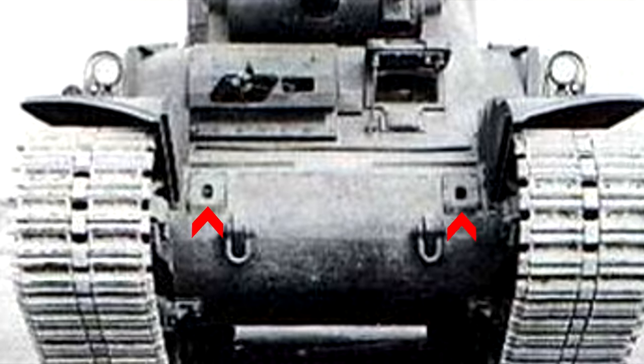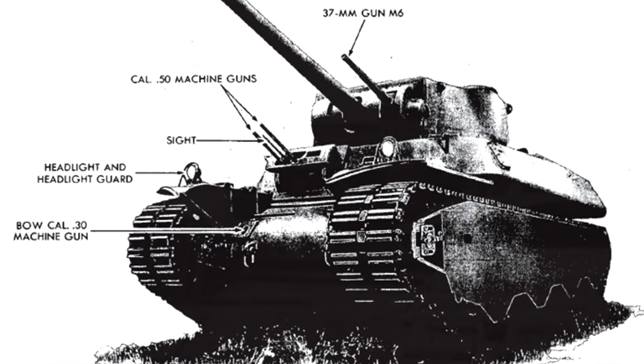Interestingly, a few similarities with the later Soviet IS-7 can be found in the early T1 prototype, with it being fitted with two .30 caliber machine guns with 15 degrees of elevation in fixed positions within the hull front, operated by the driver. The bow gunner was given two .50 caliber machine guns, which could be swept 15 degrees left or right with 10 degrees of depression and 60 degrees of elevation. I think I'm beginning to see why a dedicated ammunition fetcher would be a must in this tank.